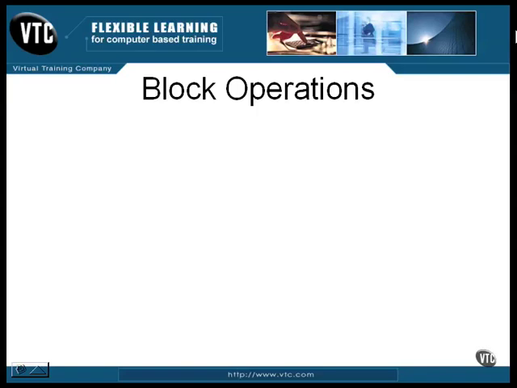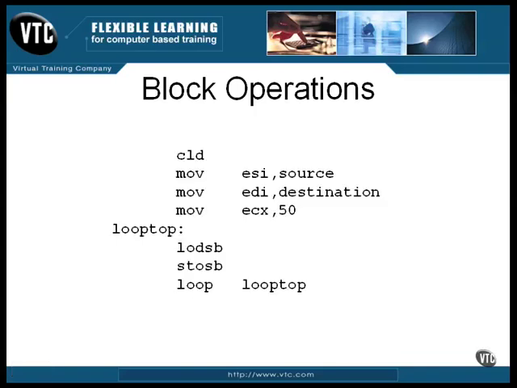All assembly language instructions work with register-size bytes of data, 8, 16, or 32 bits, but there are times when you want to copy a larger block of data from one place to another. This is done in a loop, 1 byte or 1 word at a time, and some special instructions can be used to make the operation as efficient as possible.